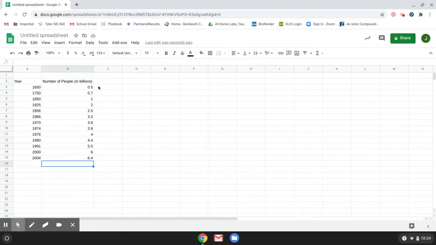Now, if you'll notice your data over here in the number of people, some of that stuff disappeared, like the zeros after the 0.5 and the 0.7 and the point zeros after the 1 and 2. So in order to get exactly what was on our chart, you need to click on the cell, like the 0.5 cell, and then go up here to the top and find the button that's increase decimal places. We want to add a decimal place. So you click on that, and that'll add it. And you want to do this for each one.